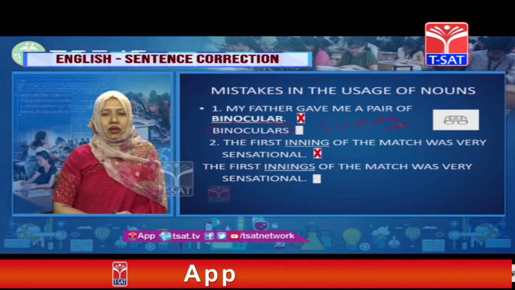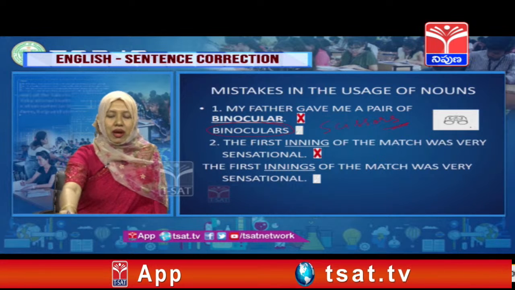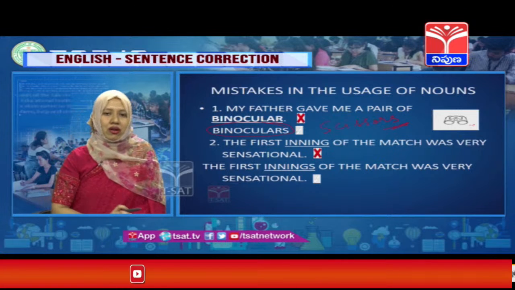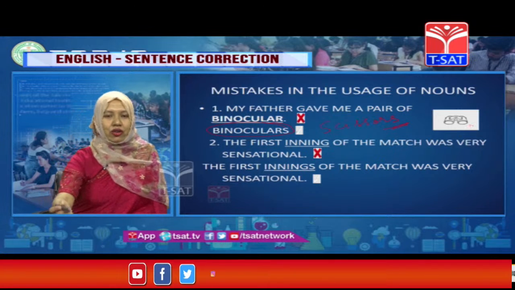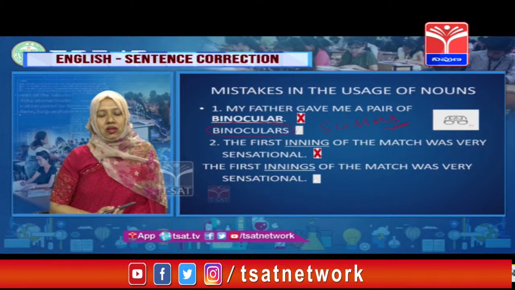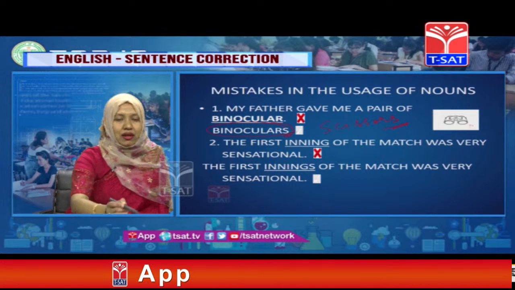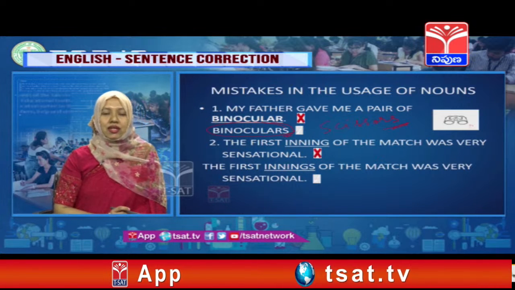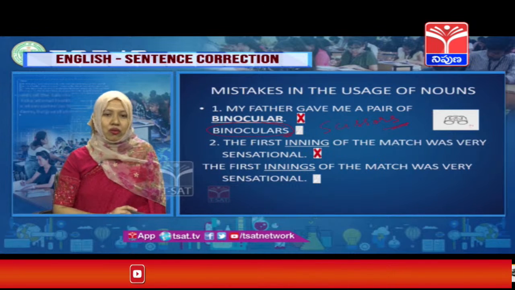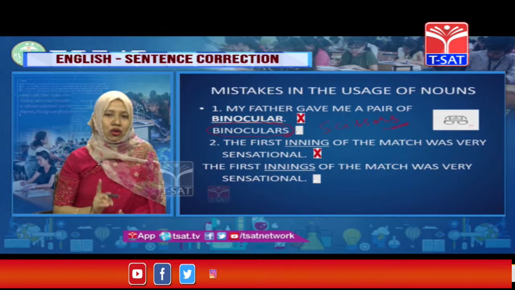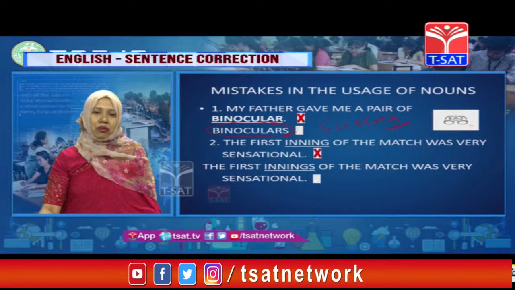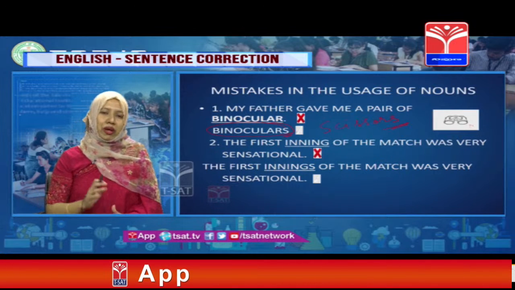plural only, always plural. If you see binoculars, what is this binocular? This is a device which is used to see distant objects, to see things which are very far. So you can see the image here. Binocular means this. I hope you have seen this or heard about this word. So always binoculars is written with s. It is plural form, but it is used to mention one object, one thing, one binocular. One binoculars also is binoculars. I have many binoculars. You are talking about many, so you use many before the noun.